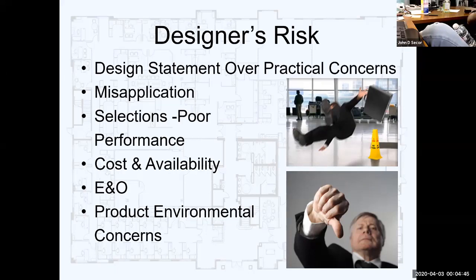Poor performance might include wear, might include the idea that, as I mentioned, you selected all hard surfaces, and now I have an echo chamber in my lobby. So these are things to consider. Cost, application, the environmental considerations are very important. So all these things are coming about as a way of the designer being the lead specifier in this process. So with that, I'll move to the next topic.